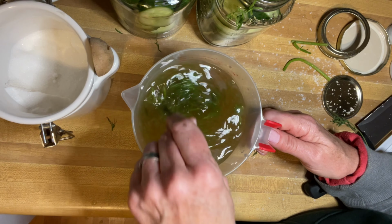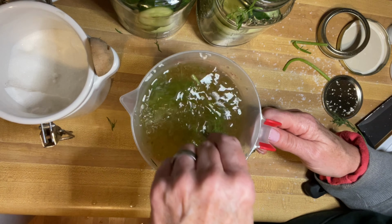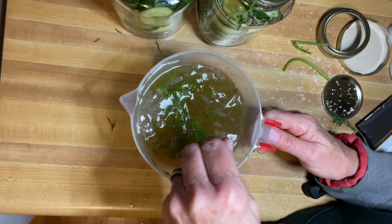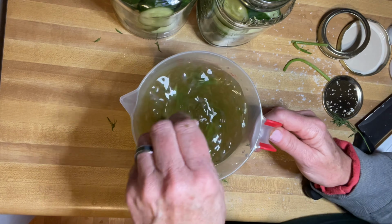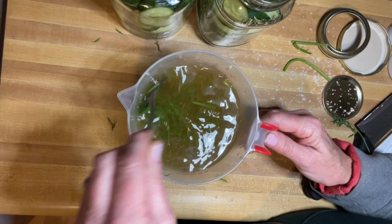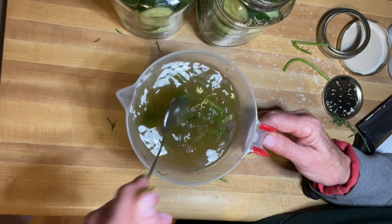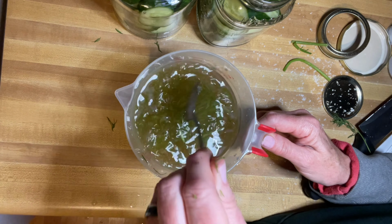See, that's starting to dissolve pretty good. Get my sugar out of the way. It's amazing how good it does dissolve without being heated. Maybe it's the vinegar that breaks it down. I don't know.